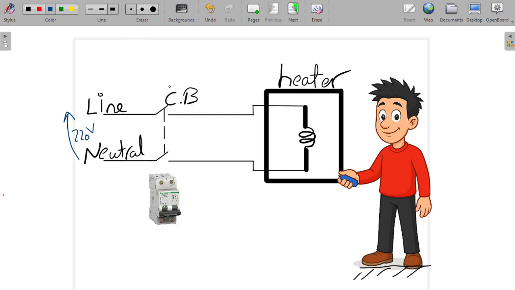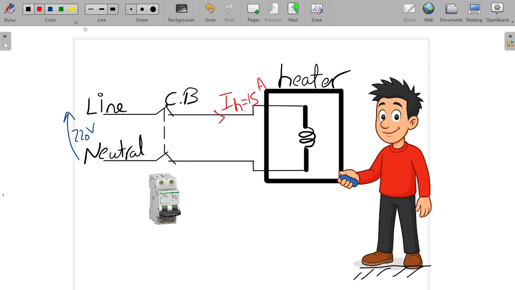Let's see exactly what will happen. Let's say that the circuit breaker now is closed. So there will be a closed loop circuit. So there will be a current here that will supply power to the heater. Let's say that the current is equal to 15 ampere. So I will call it I heater, IH, equal to 15 ampere. So the current will supply power to this heater to convert electrical energy into heating energy.